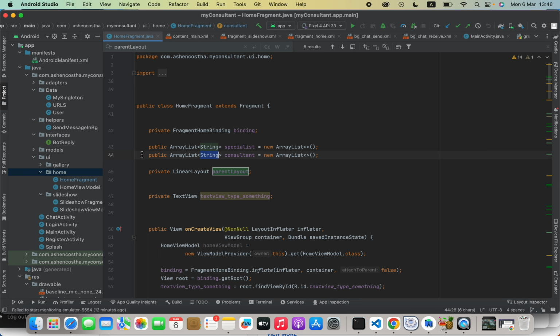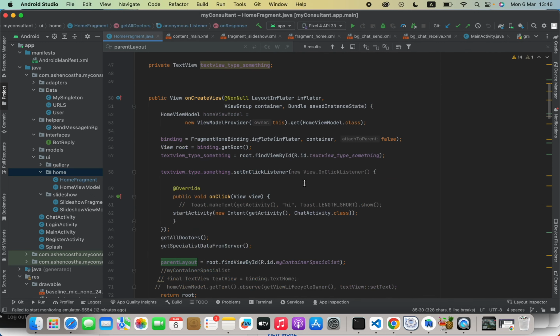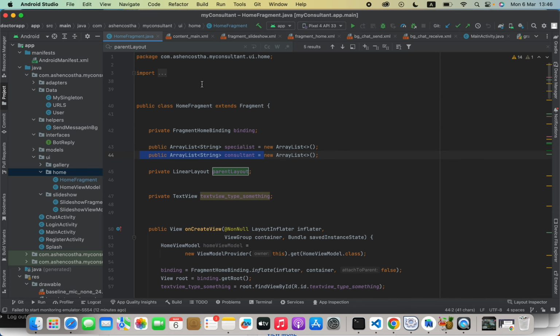Okay. Now in this case I am going to use a string in my array list, and I have some codes that fetch data from the database and include that in our array list. So we don't have to consider that. We only have to consider creating the view holder using this array list. For that I will create the class here.